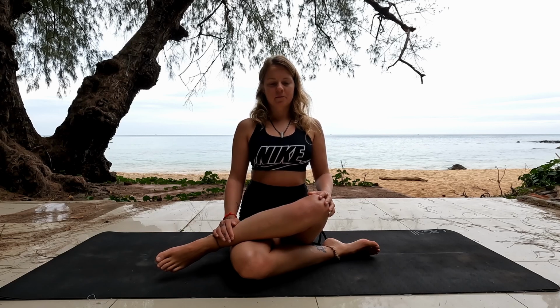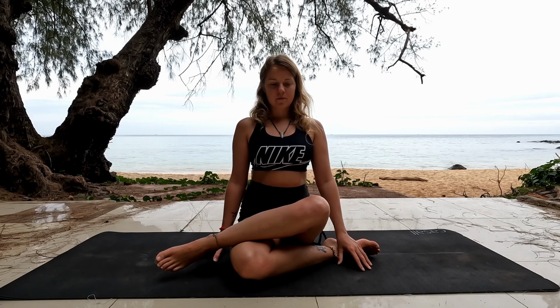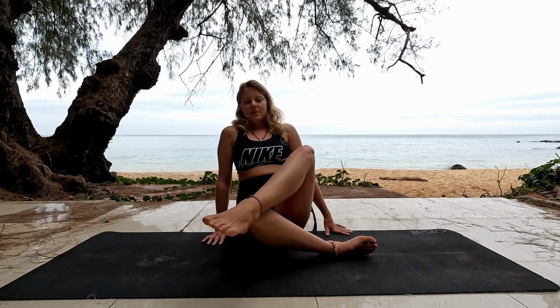Focus on the long spine, finding that stable grounding from your sit bones into the earth. Taking deep breaths from your hips all the way up to the top of the head. Deep breath in. Exhale to release.